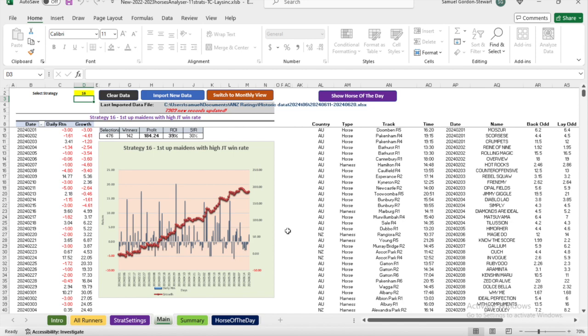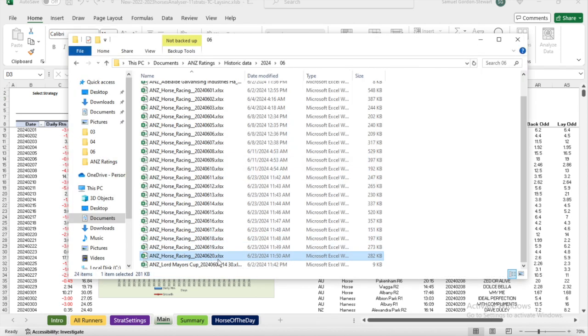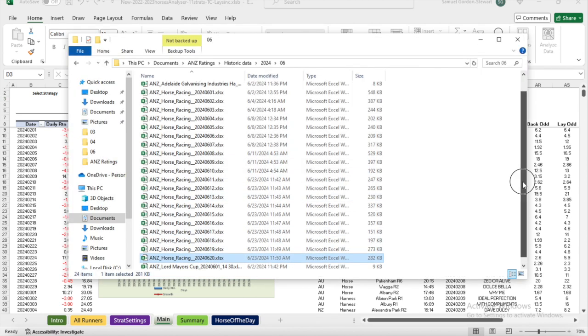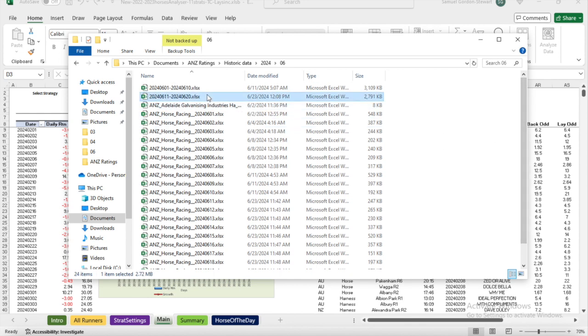Now it's worth noting you don't have to wait the full 10 days. If you're doing this in 10-day blocks, you don't have to wait the full 10 days to import that. If I say did this on the 14th, so I had 4 days worth of data, and then later on I added in a few more days into this, I can re-import that file with the updated data. The Analyzer spreadsheet will see that there's new data in there to add. The lines that haven't changed, it will just ignore. The lines that are updated, changed, new, it'll deal with those.